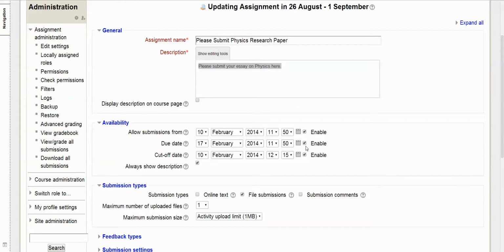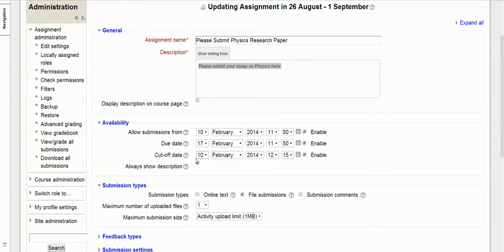Of course, this is self-explanatory as well. This is the due date section. This is where you're going to set the due date for the assignment that's going to require your students to meet a specific date and time. Moodle will allow your students to automatically continue to submit their work to this assignment, but if it's past the due date, Moodle will label or highlight the submission in red to let you know as the instructor that this assignment has been submitted late.